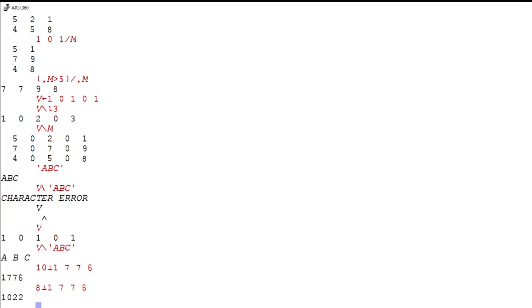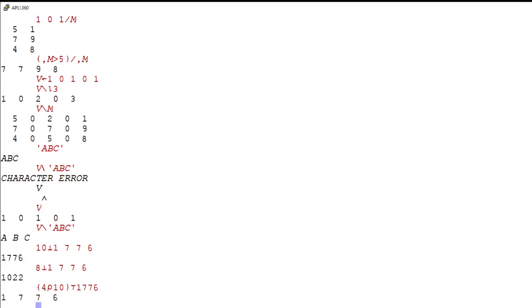So we're going to do a 4-digit base 10 representation of 1776. This is the reverse of what we just did. On the left-hand side, to get the 4 tens quickly, we can do 4 reshape 10. That will give us 10, 10, 10, 10 in essence. And then we will do shift N to get the downward tack of 1776. Coming out of that, we get the 4 digits that made up that number in base 10. We use a 10 for all 4 of the digit places to get that.